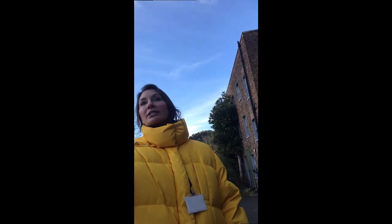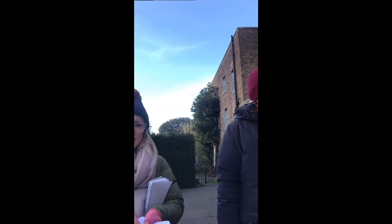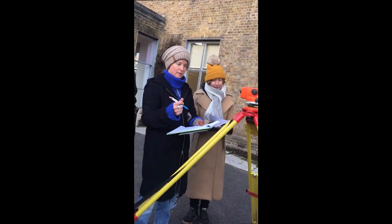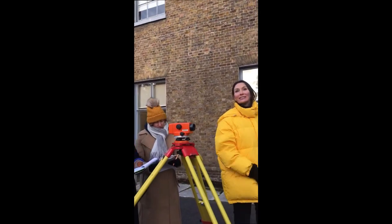Staff point, so the staff point is the nail. Yeah, 1.401, if that's what you read. Right, and then I'm going to move the staff to that point, and we're going to call it back. I wonder how this height of collimation thing works, do you write in height of collimation? The height of collimation is, if that was set at 10 metres, I know that this instrument is 1.401.